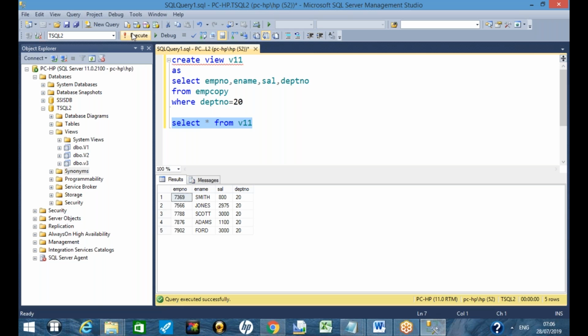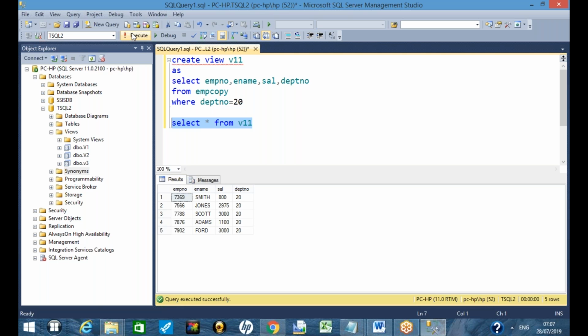So can you tell me what is the purpose of this view? It just selects these four things from employee copy with department number of 20. Yes, department number of 20. That is the purpose, right?